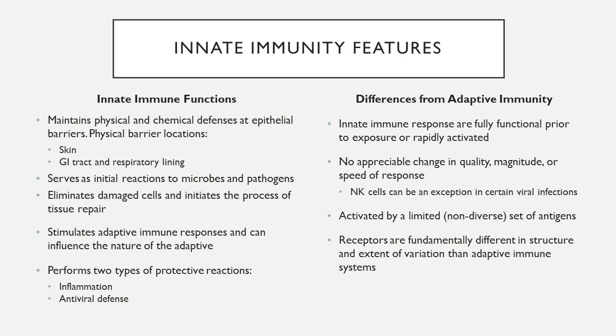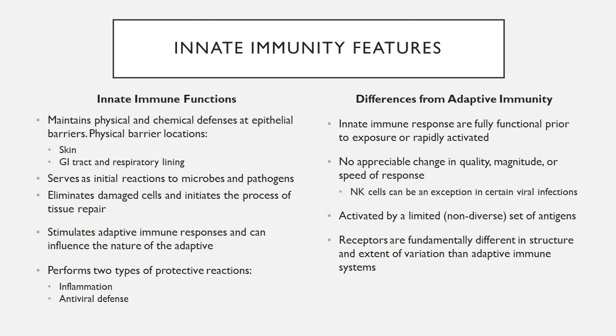Third key function is that it eliminates damaged cells and initiates the process of tissue repair. Again, this is particularly important for biomaterials because very often we might have sterile products that won't elicit an adaptive immune response at all, yet the innate immune system is still going to respond. Right? You're inevitably creating tissue damage by inserting something into the body or modifying it, and by creating that damage, the body's still going to respond.